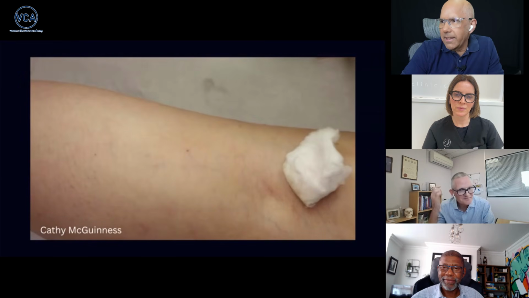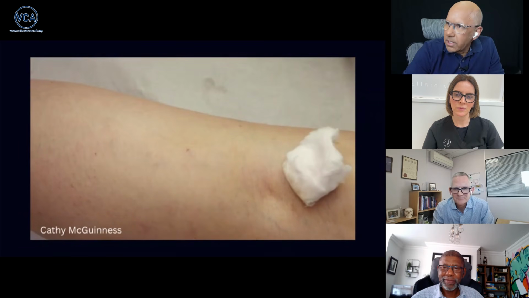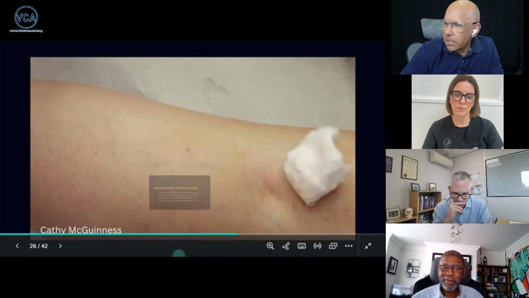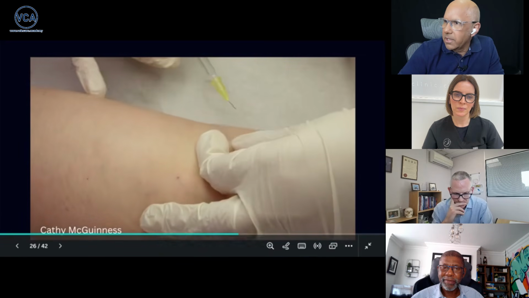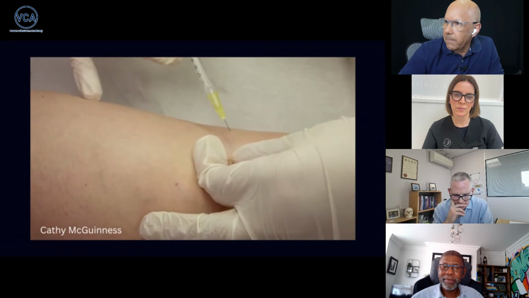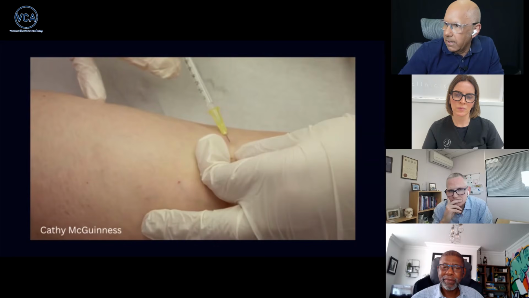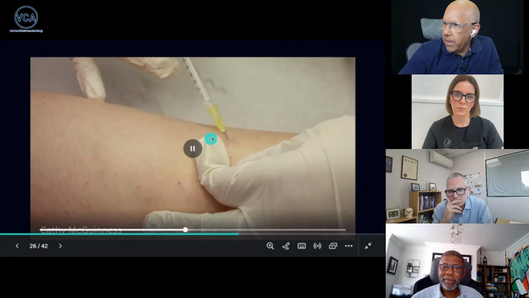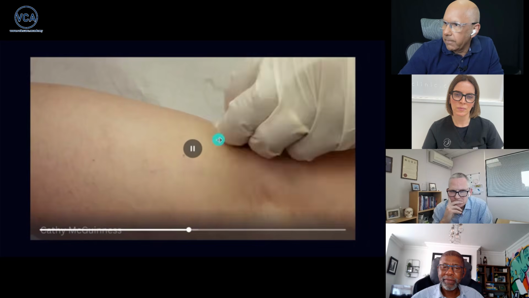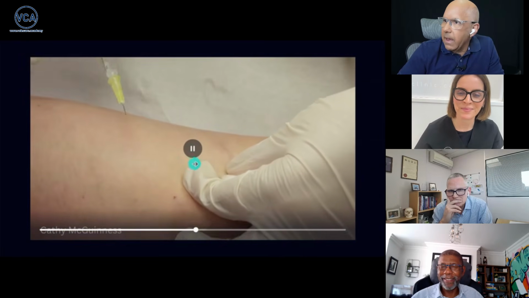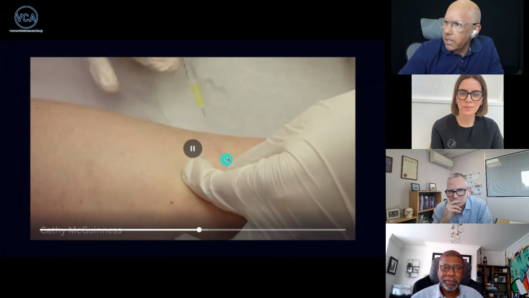Again, I think Kathy would have liked this, but she can't join us because of the internet issues. She's just getting her syringe ready. There she goes. She's identifying a reticular vein, pops it in, and again, the injection looks rapid, but it's not. Actually, what she's got there is a little bit of a bleb. Don't know if you noticed that, but even Kathy, everybody gets blebs from time to time.